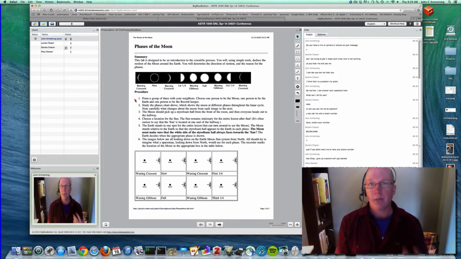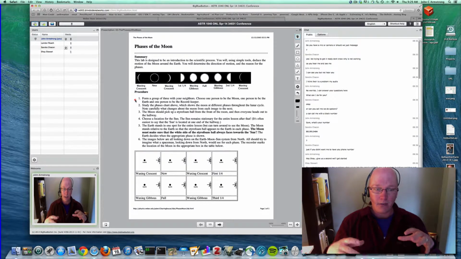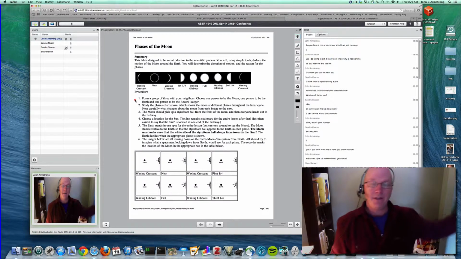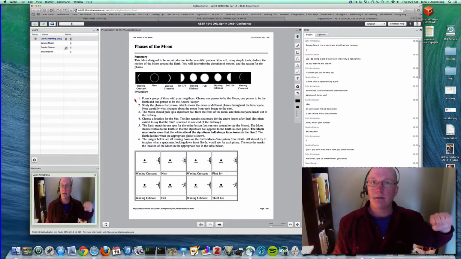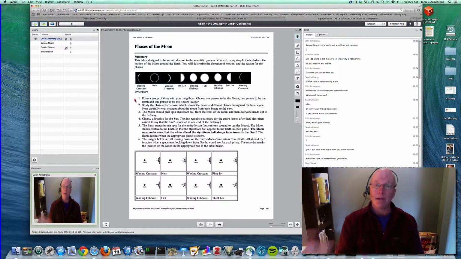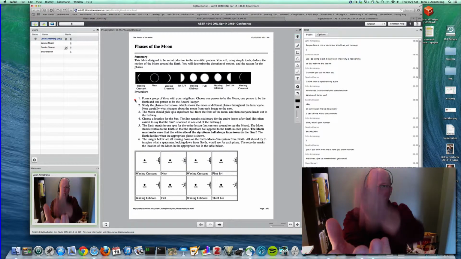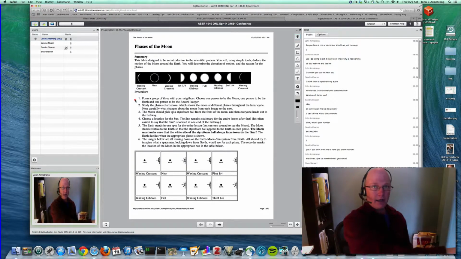What you're going to do is build a model of your Earth-Moon system. You can pretend you're the Earth. You can hold out a little ball or something like that to pretend it's the moon, and then you can put the sun as some object around, some lamp in your house or something like that. And when you take this ball and move it around, you're going to imagine that you're seeing the lit part of the ball as you go around, right?